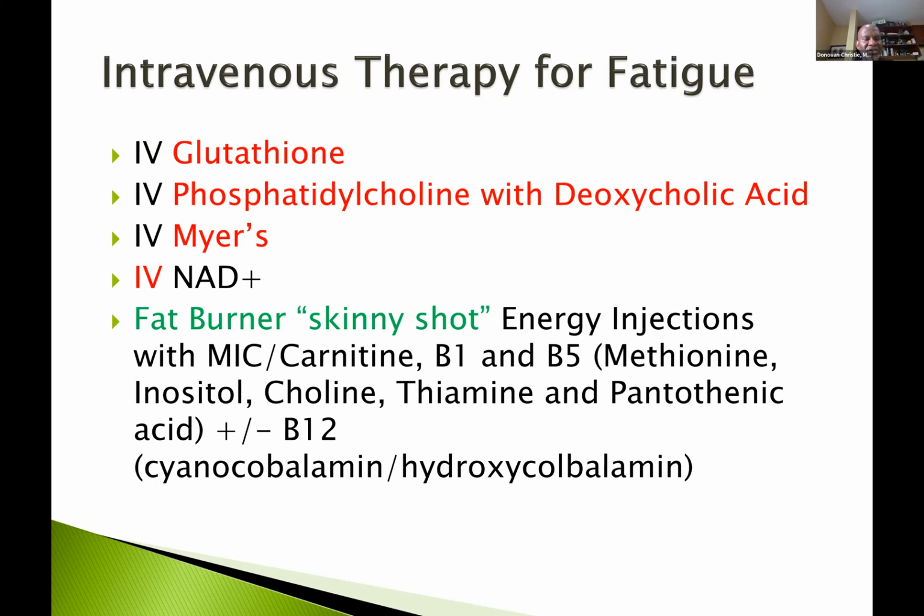Myers, what is Myers? Myers is a B vitamin cocktail. When you take in sugar or you take in fat, fat can convert into a glucose molecule, which goes through the cell. The cell produces energy. You cannot produce energy from sugar without B vitamins. All along the chain, from the glycolysis pathway and the electron transport pathway, big words, but that's what produces energy. There's enzymatic reactions going on. You're taking the sugar and you turn it into energy. You're taking the fat and you turn it into energy. You need B vitamins to produce energy. Okay, so just remember that B vitamin.